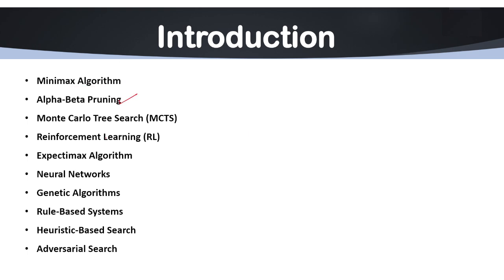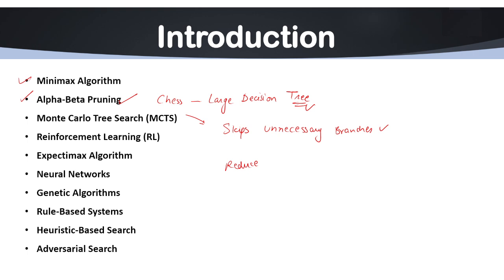Another algorithm is alpha beta pruning. So it is used in some games like chess, all right, where large decision trees can be drawn. An optimization for the min-max search algorithm, alpha beta pruning skips unnecessary branches. This is the key point for alpha beta pruning, that it can easily skip unnecessary branches in the search tree and reduce the computation. All right, its benefit is it speeds up decision making without affecting the result. So that is the difference between these two algorithms.